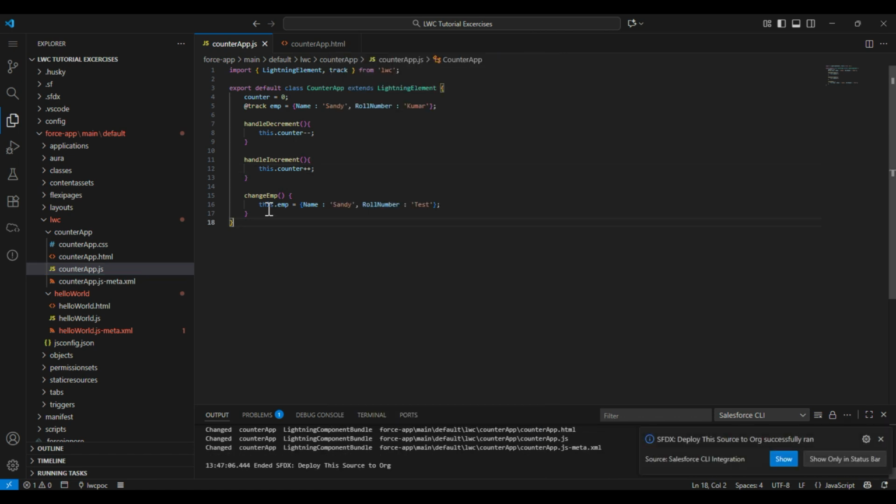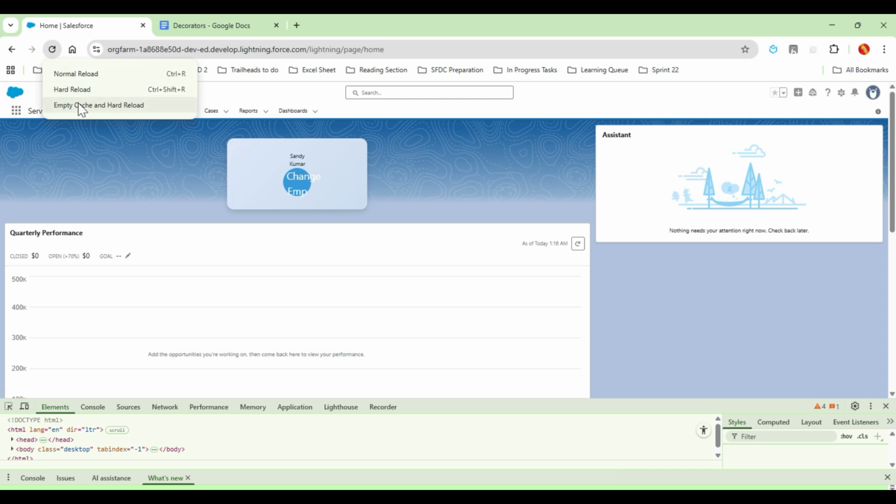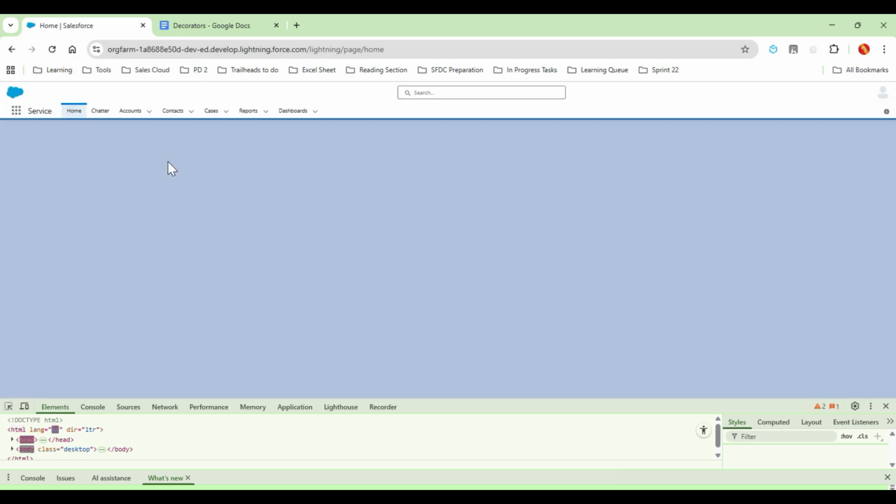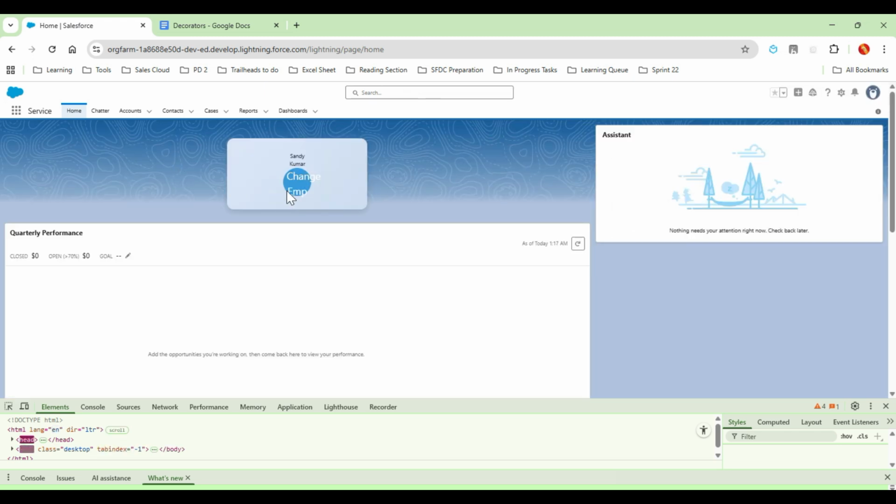We have to use this to access a variable which we declare here, with or without track. Whatever variable we declare inside the LWC class, we need to use the this keyword. You see, when I click on this, the value is reflected.